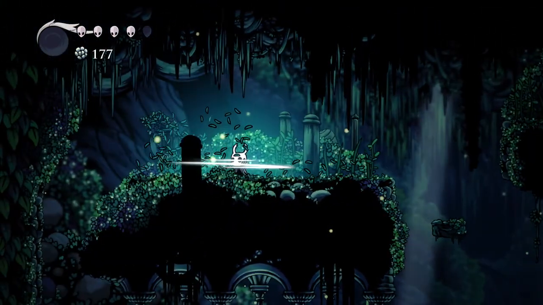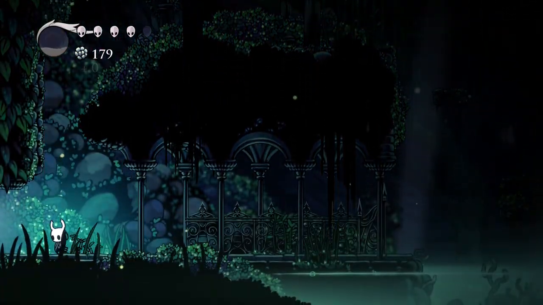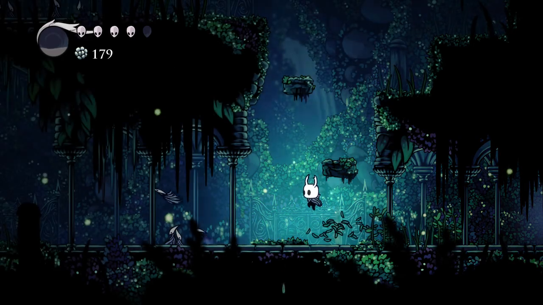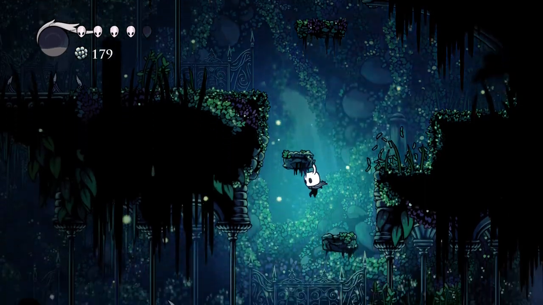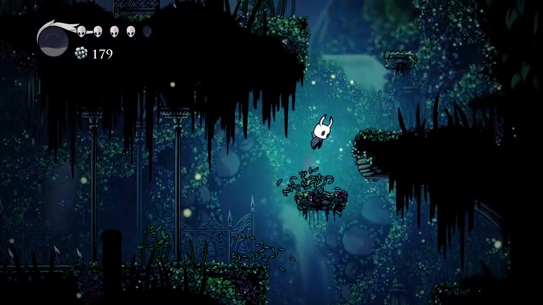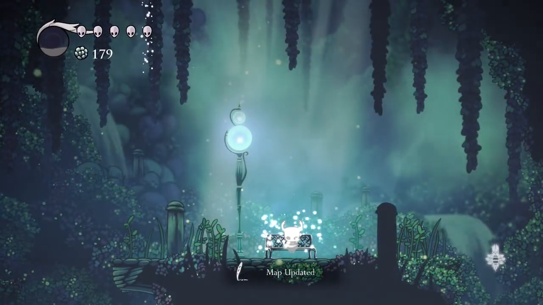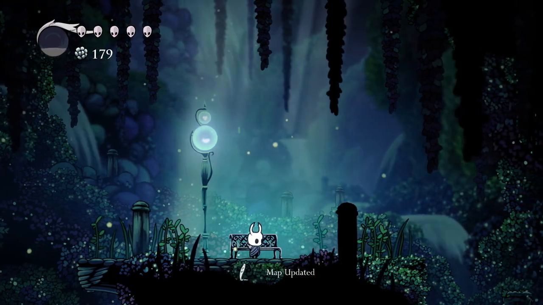Boom. Oh, little mossy boy. Hey. That is the name of those enemies. They are the Mosskin. Super adorable. I love it. Super nice, peaceful area. Well, if I can navigate for Christ's sake. Oh, hey, look. A bench. Let's rest. My map's been updated.